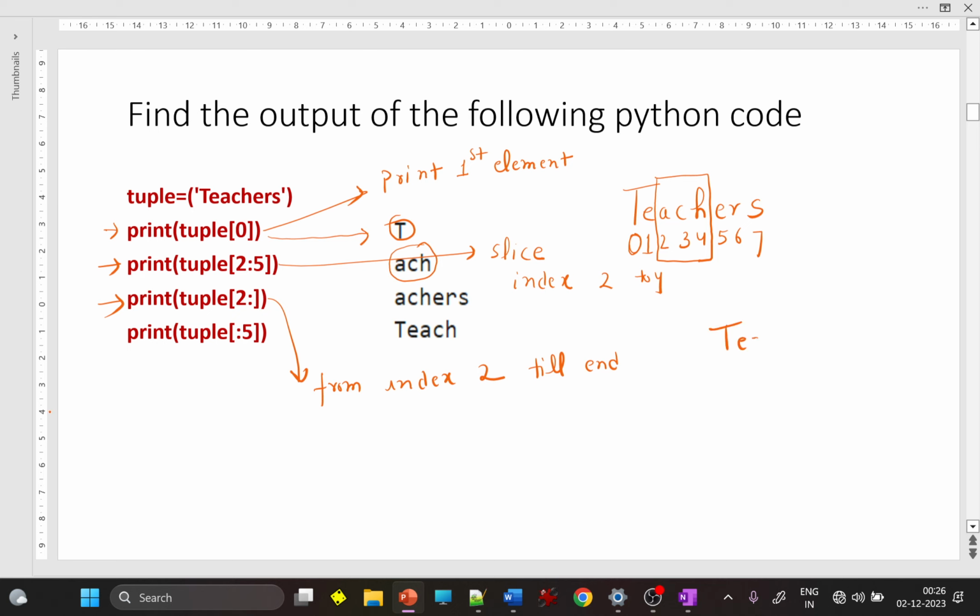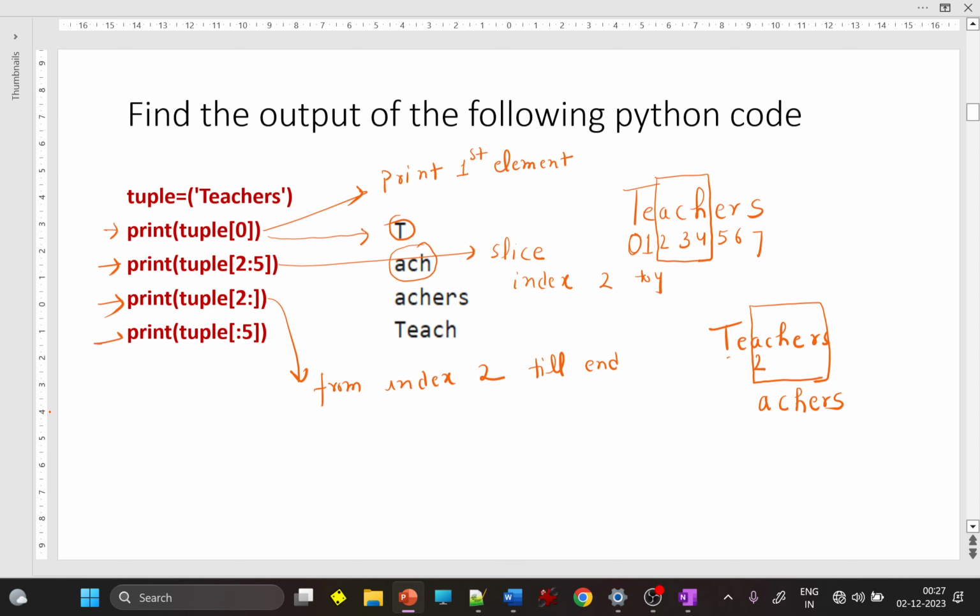If you see, this is the tuple, and this is 0, 1, 2. So this printing starts from 2 and comes to the end. That means here we are going to print TCHERS... because this printing is from 2 till the end.